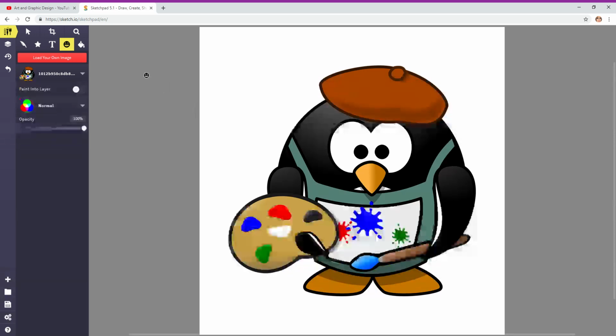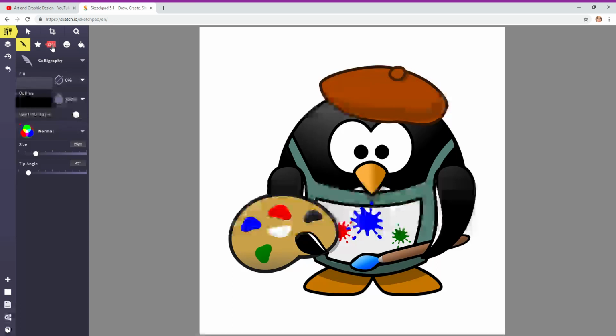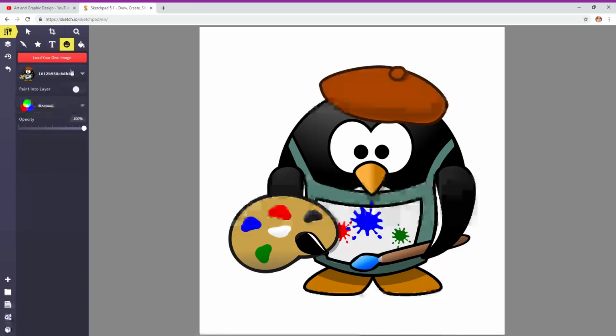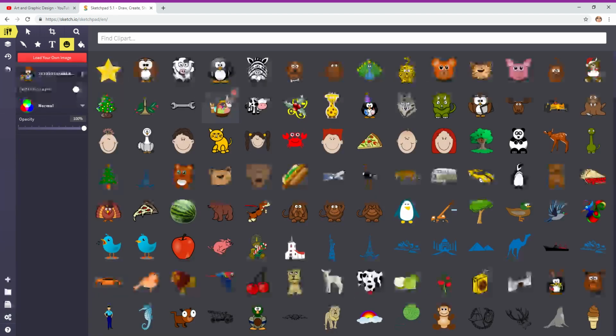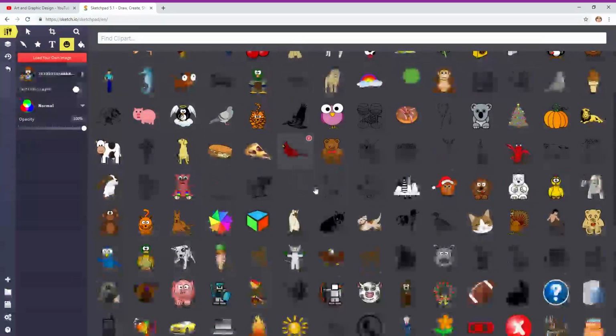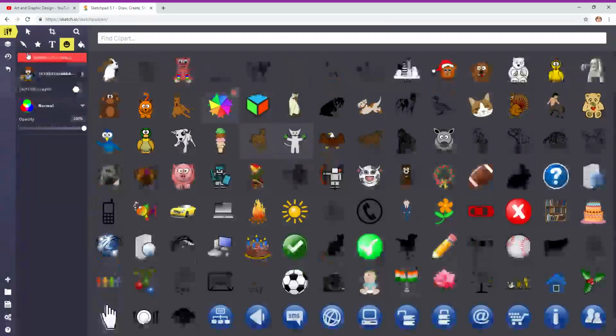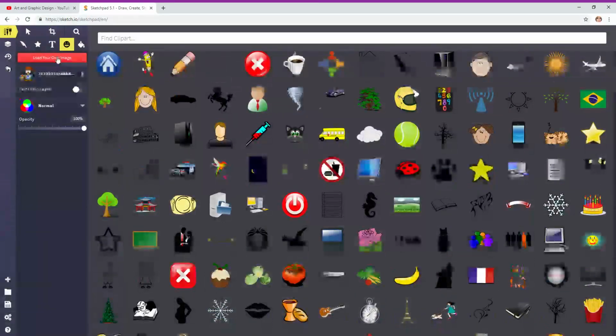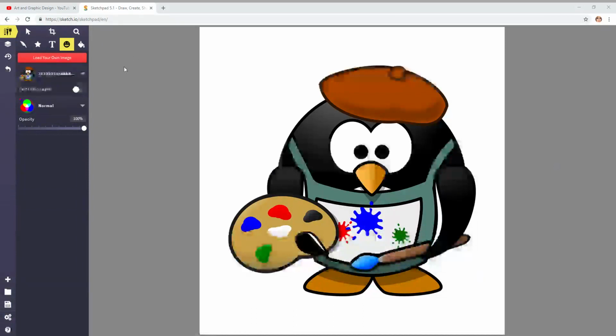If you have Google Chrome, you can work with your Google Classroom. So, to download your own image, you would be under the tools, and then you would click over here, clip art. So if you click on the clip art, there's all different kinds of clip art images you can pick. There's over 1,000. But if you want to load your own, click on load your own. And then look through your folders and find what other image you'd like.